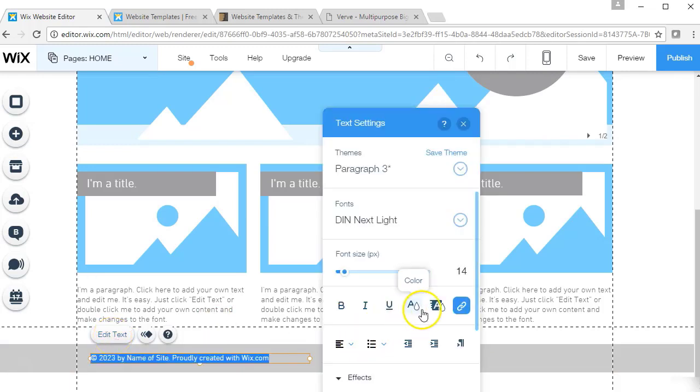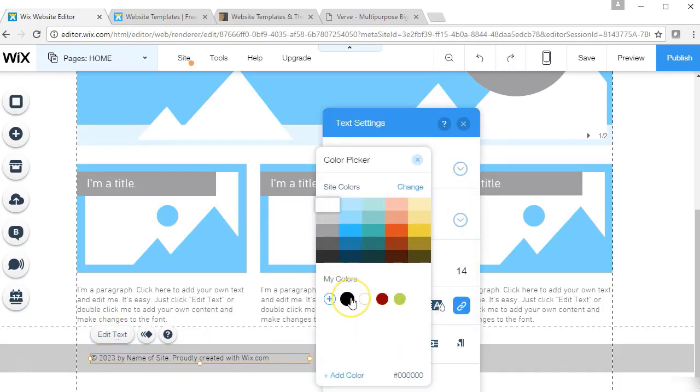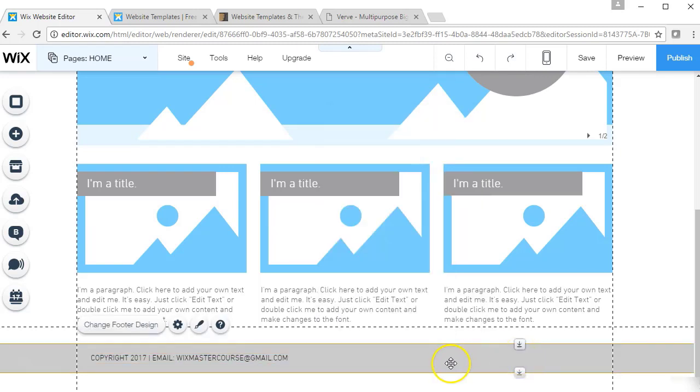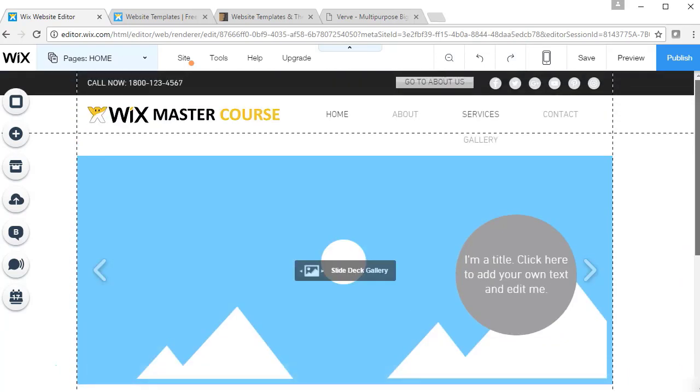So for text purposes, I'll add in some text. Let me change the color to black. And then I'll go ahead and type in some information right here. So I could put copyright 2017. I could also put email as well. And I could put in the email address down here. Now, don't be discouraged to put duplicate information. Some people say, well, it's at the top, so I don't have to have it at the bottom. But most commonly, you do see a lot of the same things on the bottom that you do see on the top.